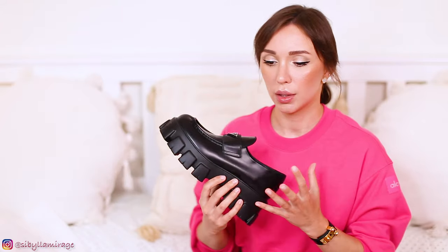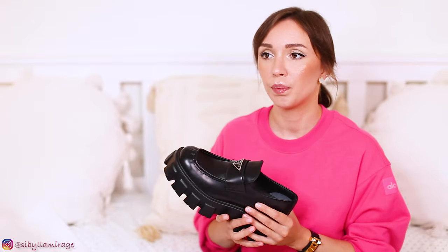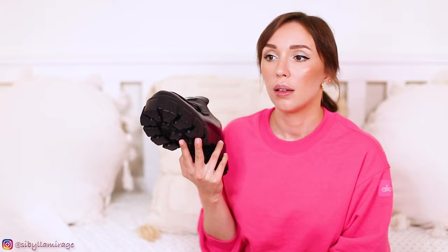I have a vision. I wanted these shoes for over a year. They came out like, I don't know, 2 years ago? I don't know when they came out, but I wanted them for so long. And every time I tried them on, and this is where my strong opinions come in, I don't want to upset anybody, but I'm gonna be honest with you. These shoes are very chunky and they will cut you off. So if you are short, they will make you look shorter, unless you do like a black tight or something, and they make legs look chunkier.